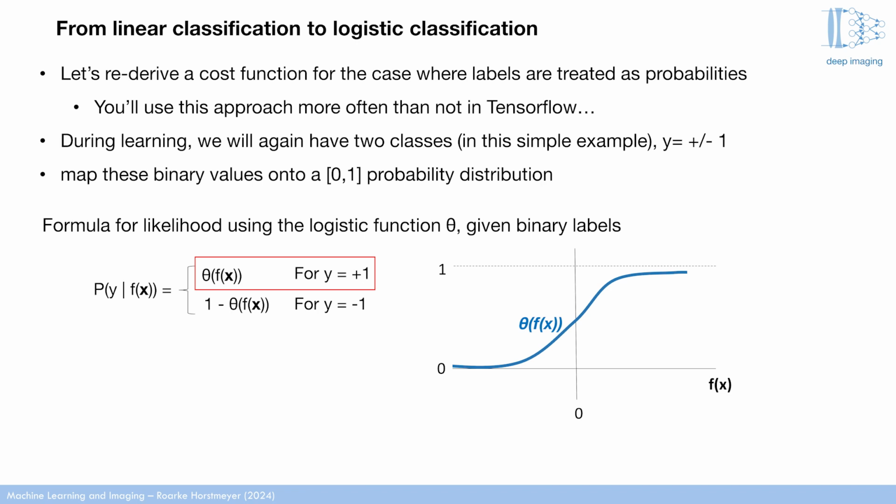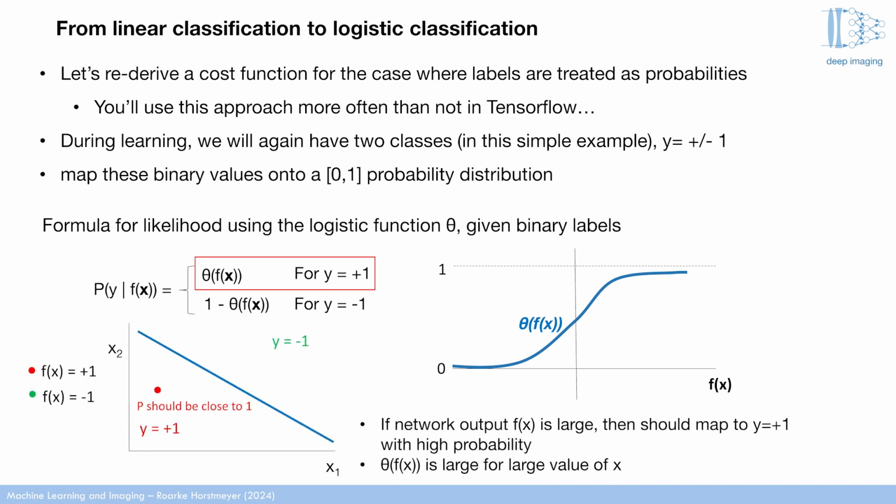So for the situations where the label is y equals positive 1, this is the expression we'll use for our probabilistic interpretation. It's just the logistic classifier applied to the output of our model. For the y equals -1 case, we have to think about it a little bit carefully, and we actually need to flip it. We need to subtract the logistic function's output from 1. Why is that? Well, you can consider the same picture. I drew here the same thing I drew over there. If the network output is large, then it should map to y equals positive 1, and we're in good shape for the case where y equals positive 1.